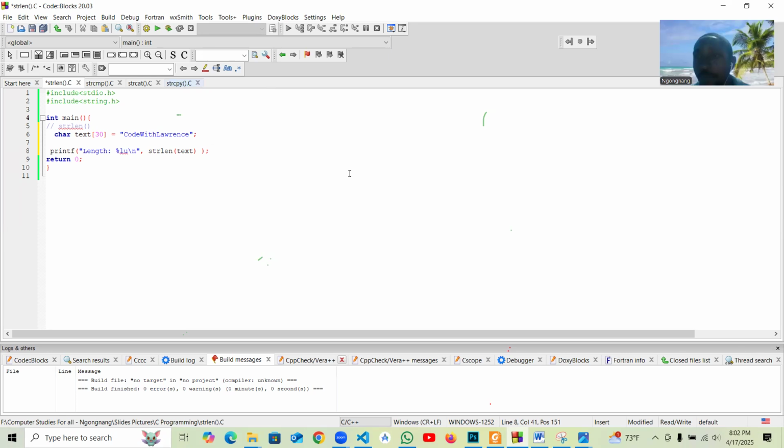Now I can compile and run. But I have a question. Yes. Is the placeholder for the strlen function not ZU? Is it not ZU? No. What's the meaning of ZU, if I may ask? It's what I saw in one sample code like that. Well, I'm saying that it's going to return to us a long unsigned int. We will use it. It can still work, okay? Okay, sir.